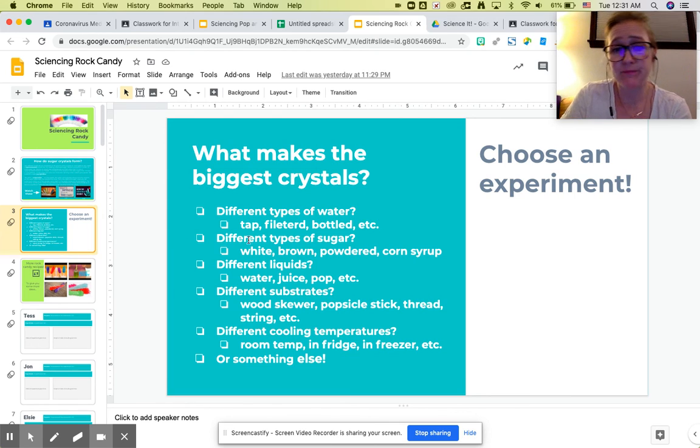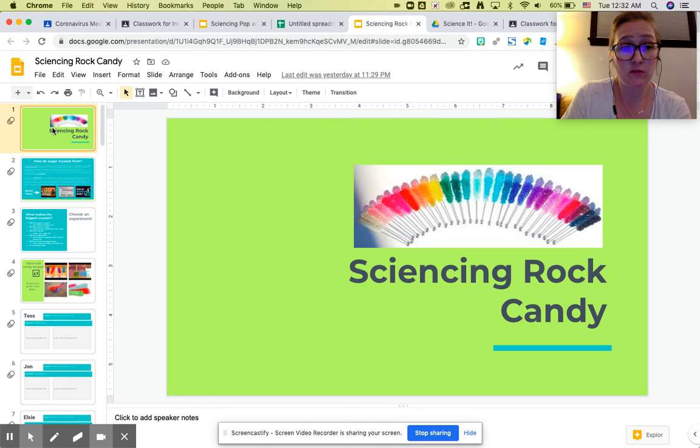Let's figure that out. So I have some examples here, right? Is it different types of water? You could try making crystals with different types of water: tap, filtered, bottled. Different types of sugar: does white sugar, brown sugar, powdered sugar, or corn syrup work? Different liquids: water, juice, pop, etc. Different substrates, right? We see rock candy on sticks.